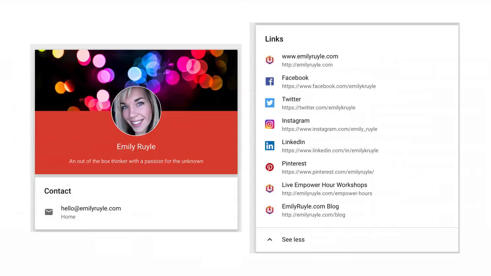Okay, so then let's go to Google+. Google+ offers you a ton of places where you can be adding content and links. So not only do they give you all the options for all of your social media channels, you also can do additional links and have calls to action. So this is kind of the pre-launch phase.